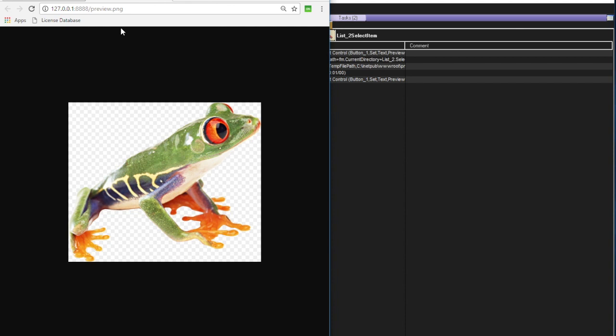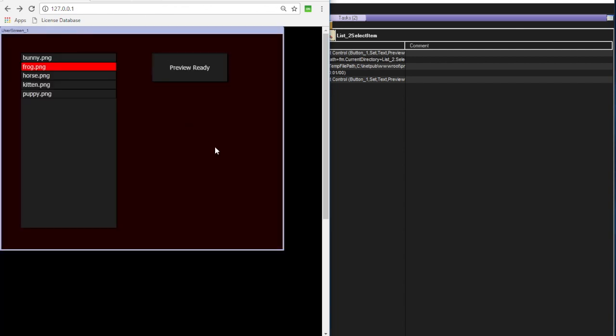So basically we have to manage both caches on the server side and on the client side, or the web browser side. So that's how you would create a preview button in a web panel, so that you can preview your images before you do something like sending it to a video server.